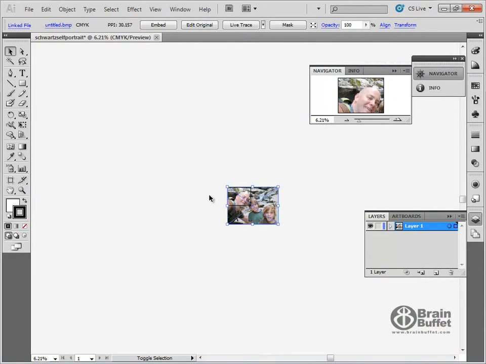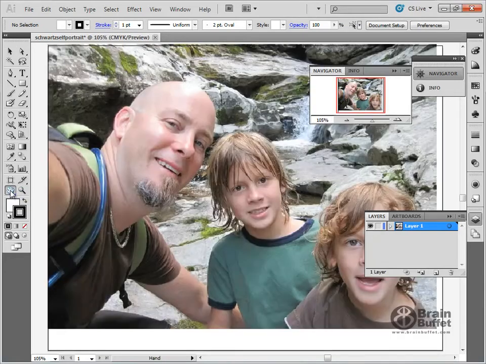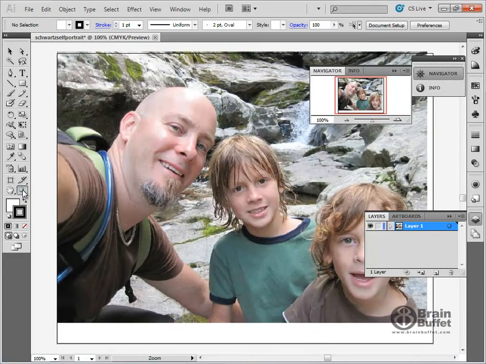You go to the Navigator, and you shrink down towards the little tiny mountains there. And then you can see your whole picture, and you just want to shrink your picture down till it fits into that artboard, that little black and white square that you see. And then to get back out to normal size, you just double click on the hand tool. Right, hand tool's best actually. And now it fits all right on my screen. So that's a shortcut when you're zoomed in to zoom back out. You can click on the hand tool to fill your screen with your artboard, or go to the zoom tool here, double click on that to get yourself to 100% view.